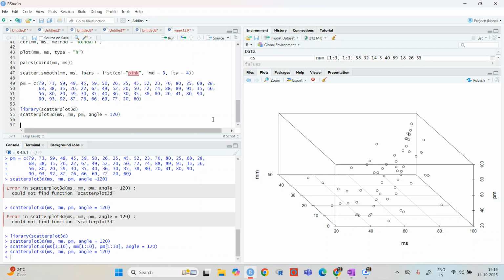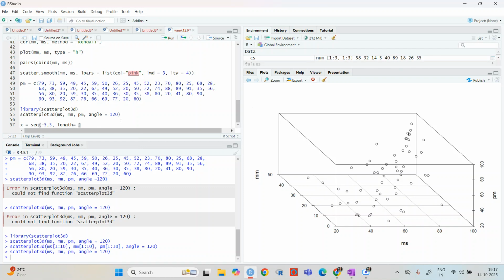Okay. So similarly, let's say x is a sequence from minus 5 to 5, and we can put its length, what length we want.